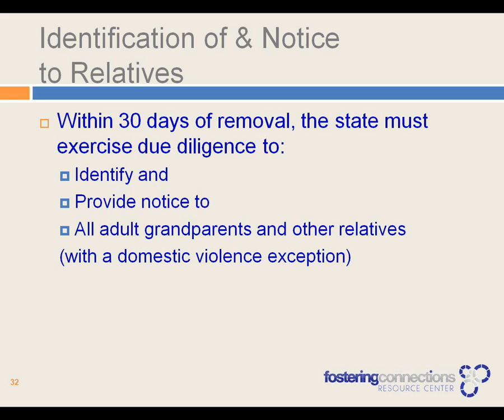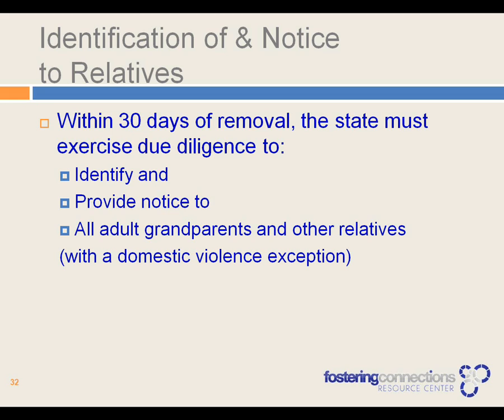Getting relatives knowing that children are about to enter foster care and seeing different ways that they can be involved as we move forward. Identification and notice are two provisions that took effect when the law was passed, and they refer only to those children who enter care after that time. There's been some question about, do we have to now provide notice to relatives for all children in care? The law reads in a way that it's children who entered care about the time the law was passed. So it's within 30 days of their entry into care. So children entering care then and subsequently to that time.